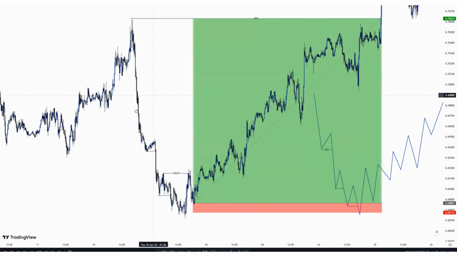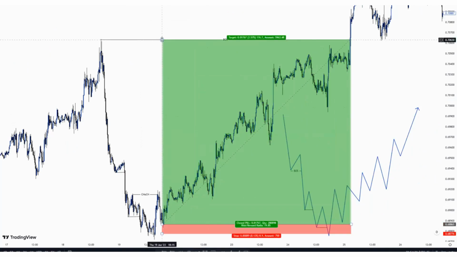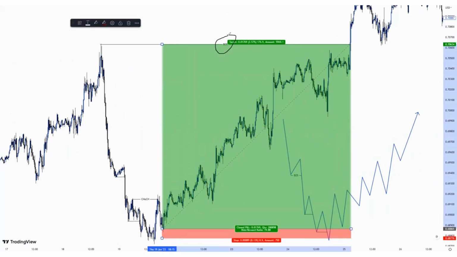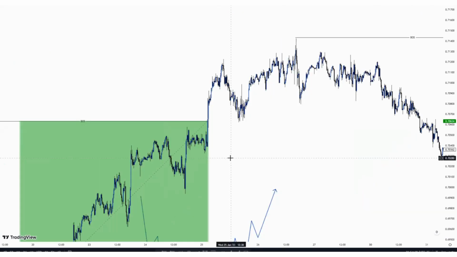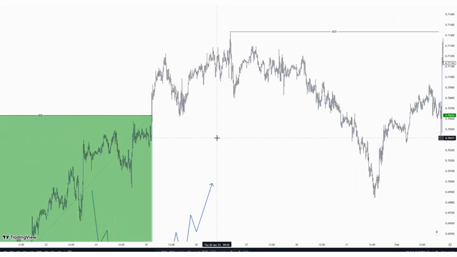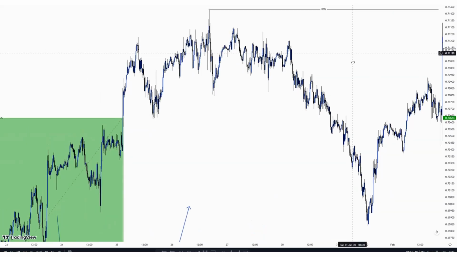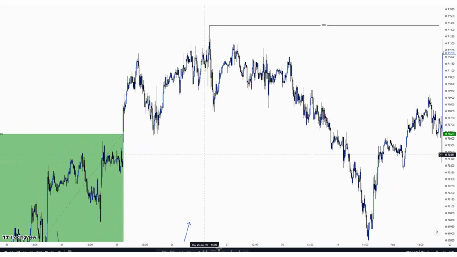As much as you are aware that the price is bullish, there are high chances that the price is going to break this point here. But this one paid you already, so you don't want to be asking too much from the price. We said after the break of structure, what do you expect? A pullback. How do you know that the pullback is about to take place? Internal structure will switch bearish in this case.